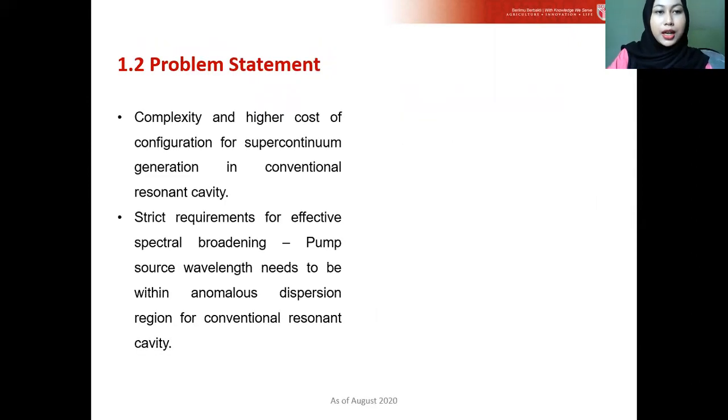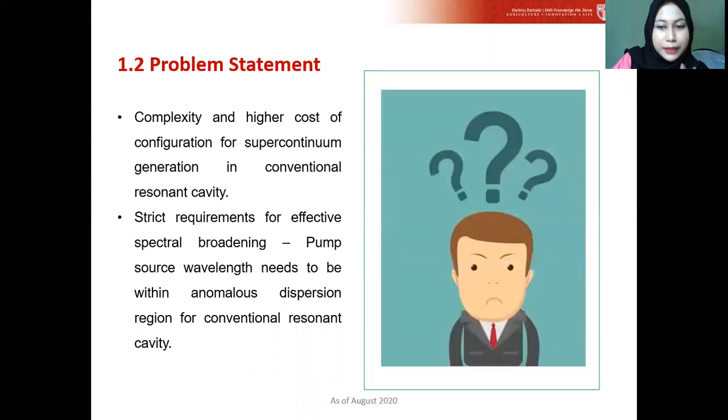Next is the problem statement. The problem statement for this project is the complexity and higher cost of configuration for supercontinuum generation in a conventional resonant cavity.